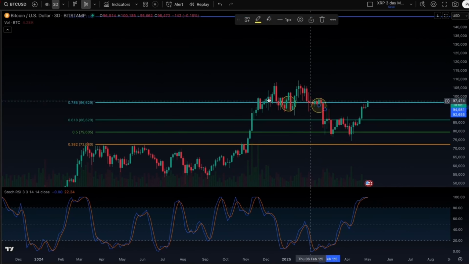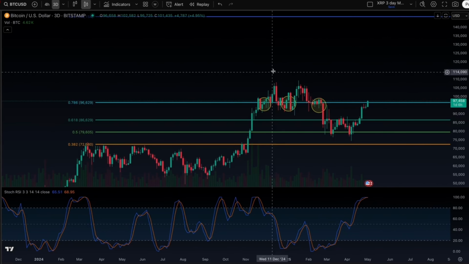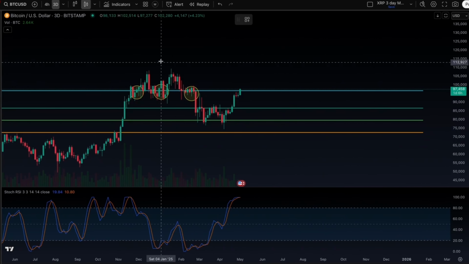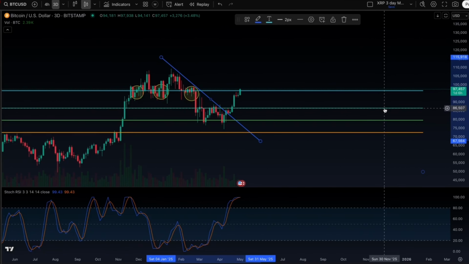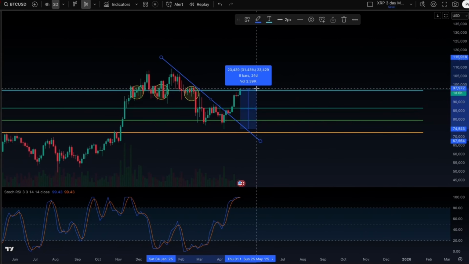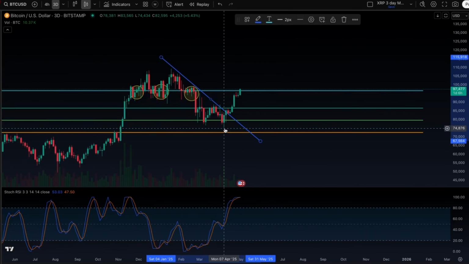We were unable really over this time frame to find support and consolidate above it, and that's essentially what led to our downtrend. And you can see that it's pretty conclusive now that we have broken this multi-month trend, and Bitcoin is ahead of the curve when we compare to other cryptos like XRP, which has only recently just confirmed a few 3 daily closes. However, given the fact that we have risen now, let's have a look, roughly 31% from these lows that we set at the end of March, about 74,000.